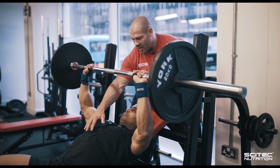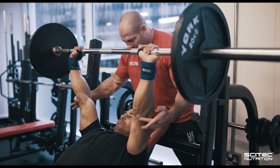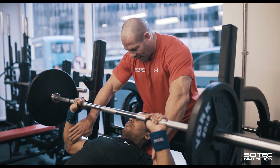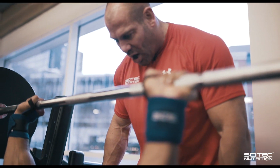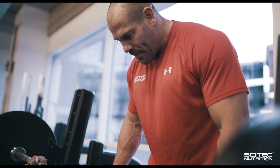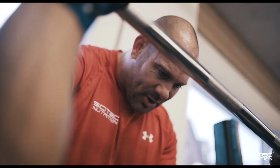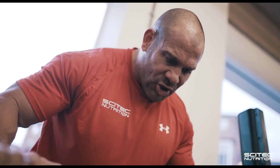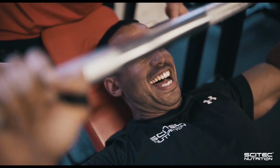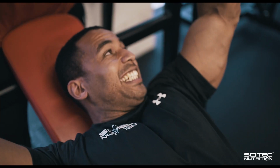Try and keep this down. Abs tight, elbows wide. Now squeeze the elbows in together. Perfect. Good. Elbows wider. There we go. Now we open up the chest. Squeeze it together. Come on, push hard. Yep. Contract in. Good. Abs down. And contract. Squeeze. Biceps in. Come on again. Let's go again. Yeah, that's it.